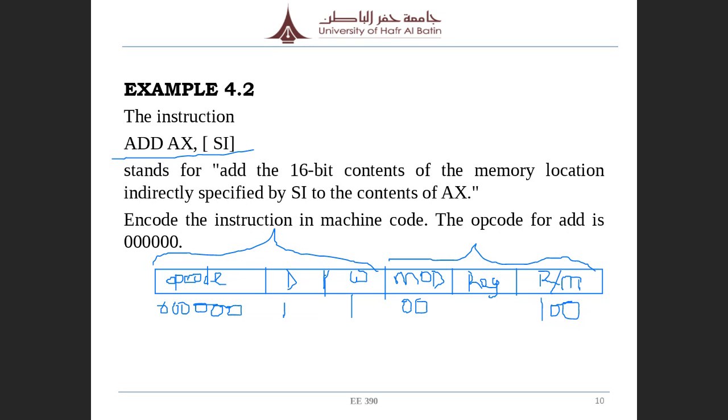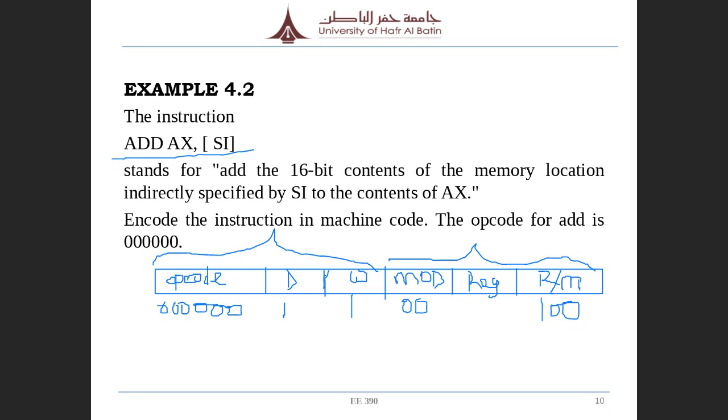Okay, so let me finish this one, then I will go back to the file, because otherwise if I go back, everything will be erased and I will not get it again. Now everything is done except the REG field for AX. You can use the table for REG, or better to say, make it easy.